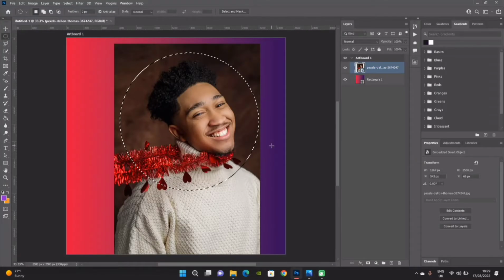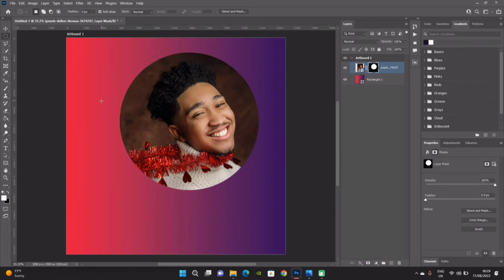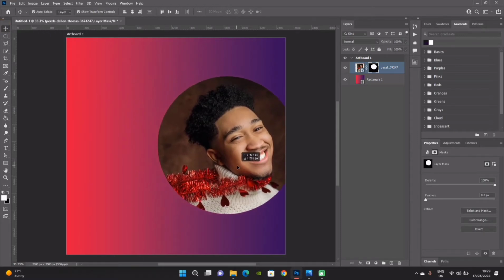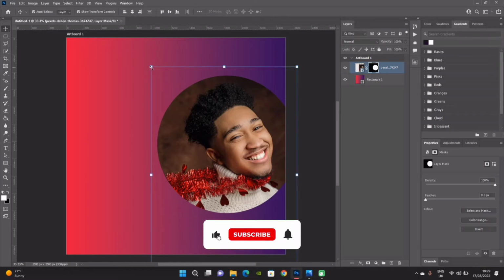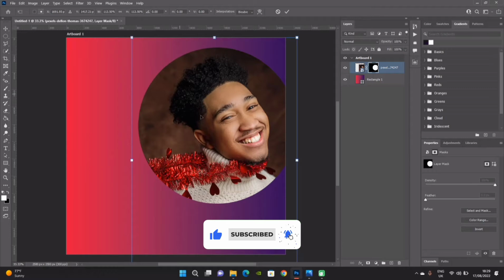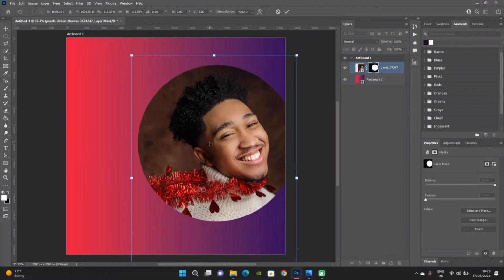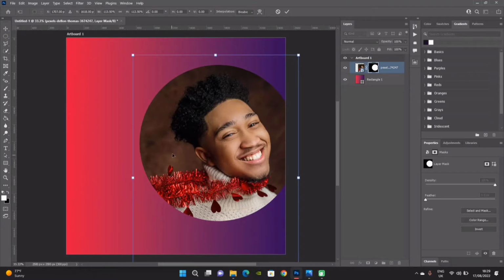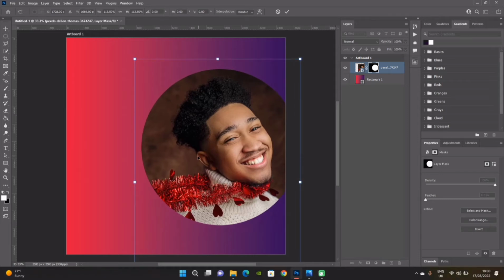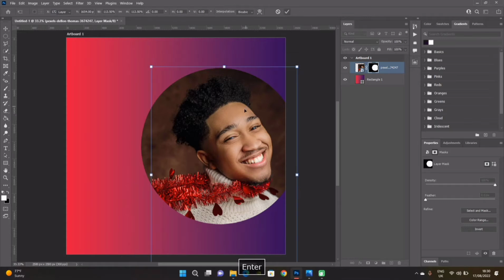Okay, so let's say this is what we want. We go down to the bottom right and look for add mask layer. We click on it and it automatically turns into a circle, giving us the circular effect we want. Now we drag it over and increase it a little bit by adjusting the nodes, or whatever you choose to call them. A lot of people call it different names. Let's say this is the size we desire. Just press enter for it to stay.